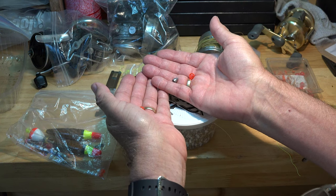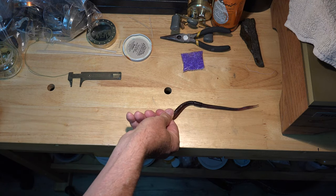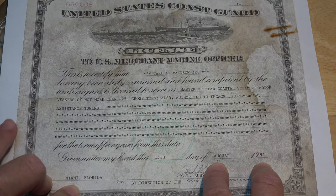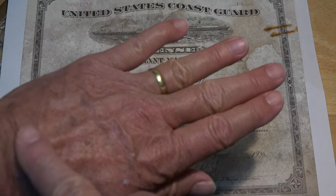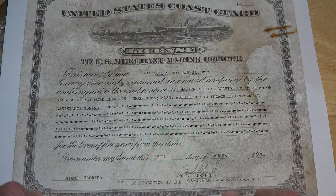Captain Metz here — slip knot rig, Carolina, Texas, in a tenth of a second. If you're a commercial guide, I'm speaking to you today. I had probably the shortest guiding career of anyone. On the 15th of August 1991 I was given my commission as a master near-coastal steam motor vessels, and by March 3rd 1993 I was effectively done. Two things hit me simultaneously: the doctor said 'what's that on your arm?' and on March 3rd at 5 a.m. the storm of the century hit Hernando Beach, putting four feet of water into the house — and what wasn't outright destroyed I either had to throw away.